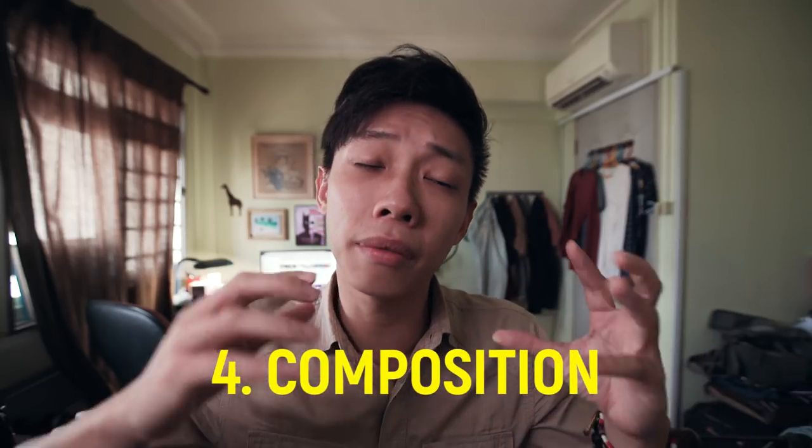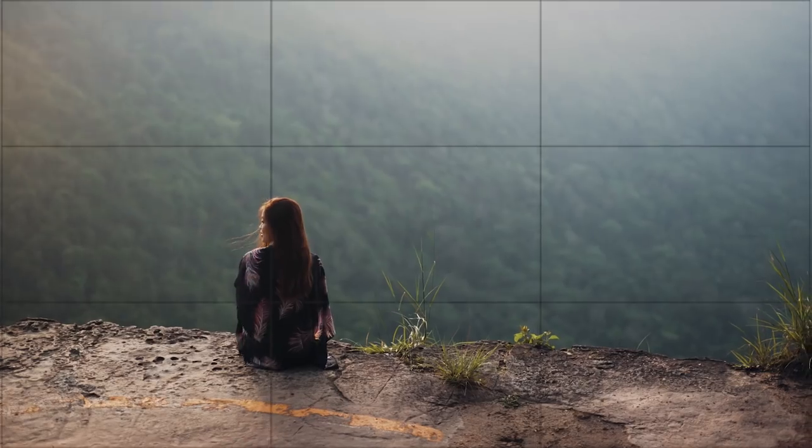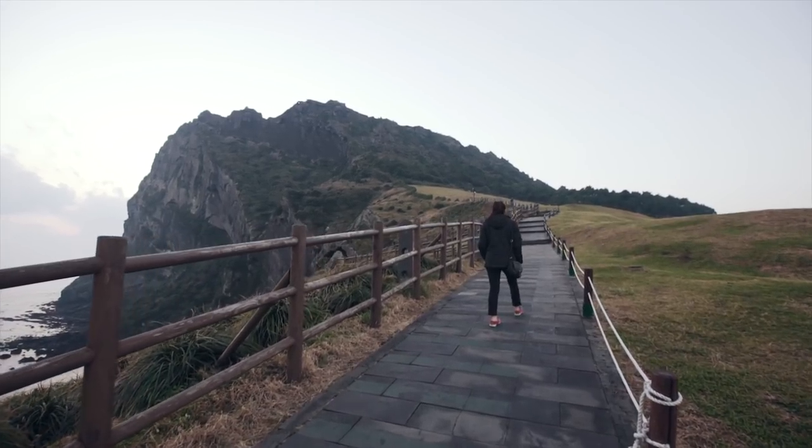The next key is to have a good eye for composition. This eye takes time to develop, and even now I'm still trying to improve on my composition and eye for photography. One very good way to improve is to take lots of pictures. What I mean by composition is the usual stuff like the rule of thirds — where to place your subject, how to frame your camera properly, making sure there's enough head space but not cutting off the head too much, placing your subject on the right or left third. Leading lines, making sure lines are symmetrical and pleasing to the eye — all of that helps make your footage aesthetically pleasing.